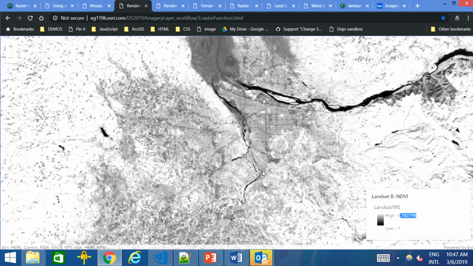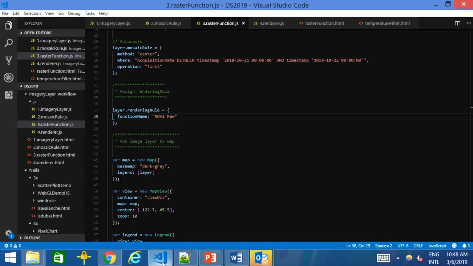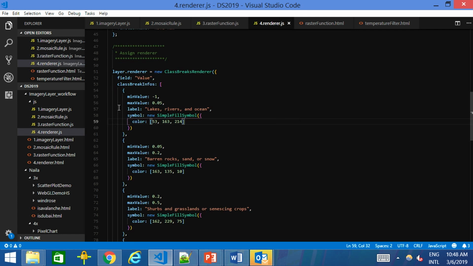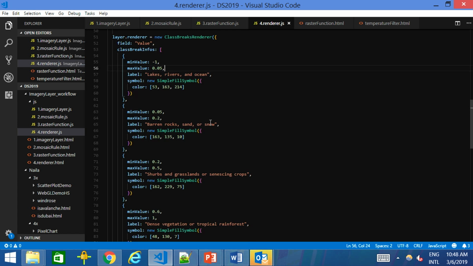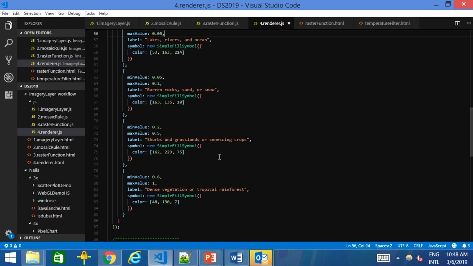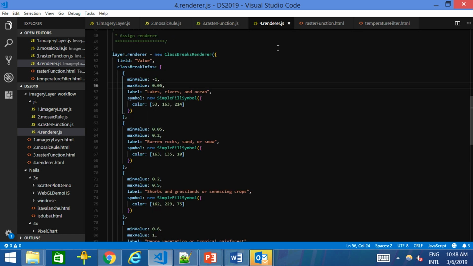But say I'm serving this data out as part of my application, and I want to be able to assign some different colors, meaningful colors and labels according to what I'm actually looking at. So to use that, I can use the class breaks renderer and give it, based on the field value, which is really the pixel value, min-max values for each of the classes that I want to show, and give it colors that would be appropriate for a certain class, and assign that renderer into the layer.